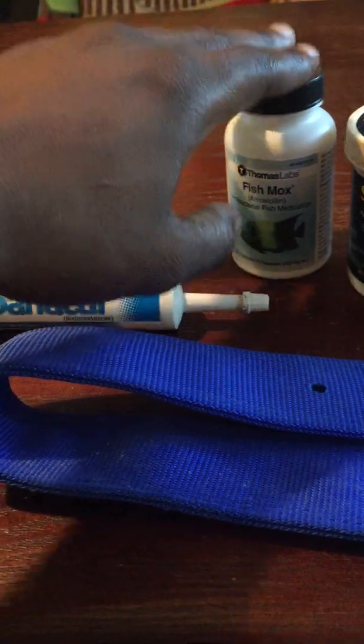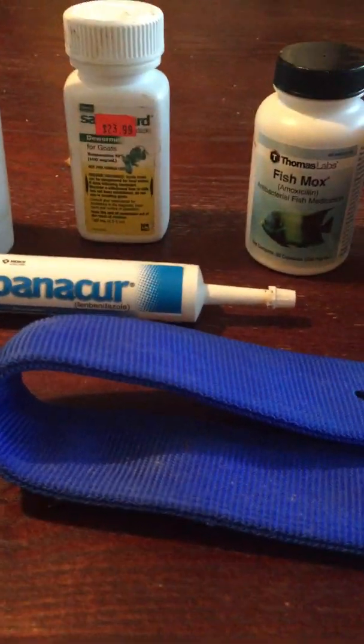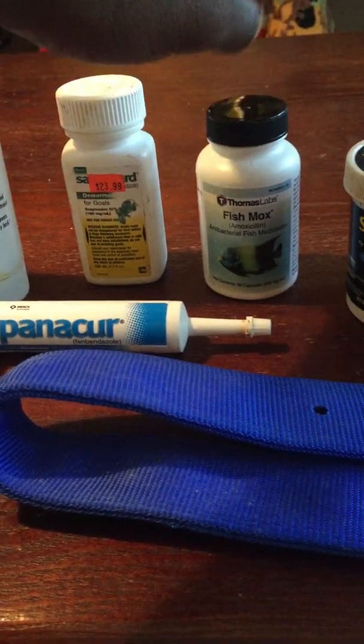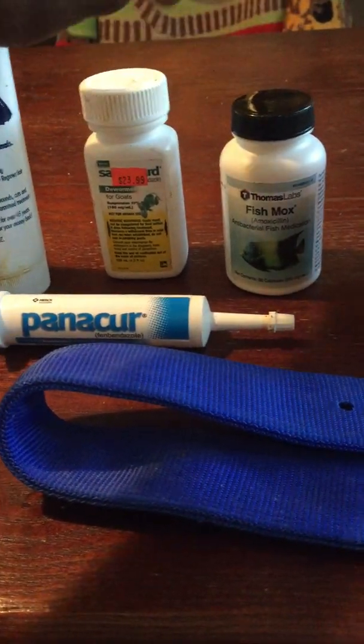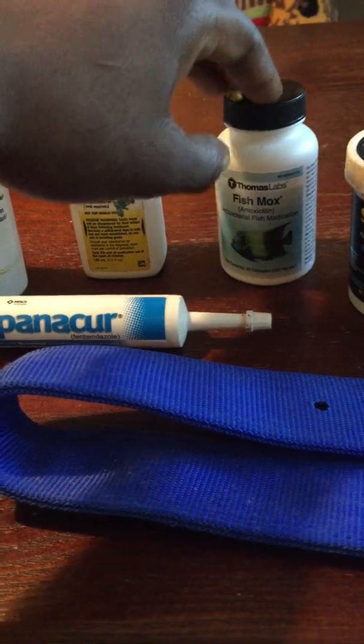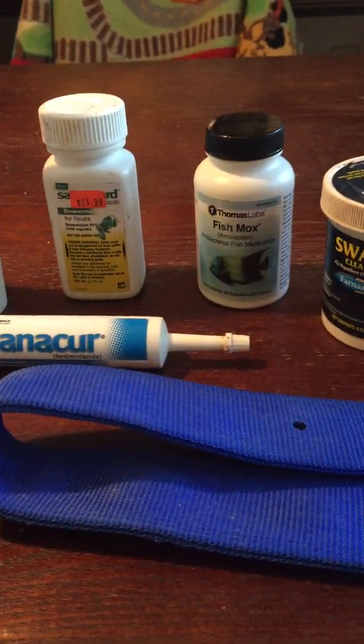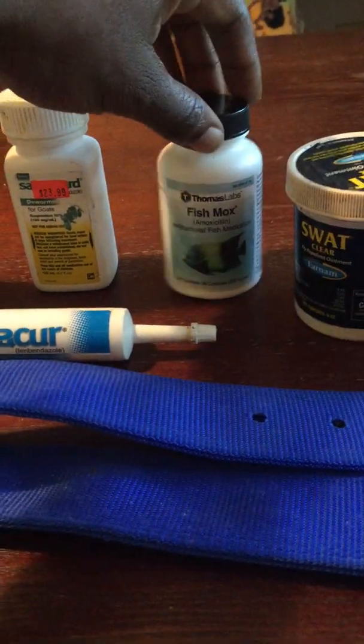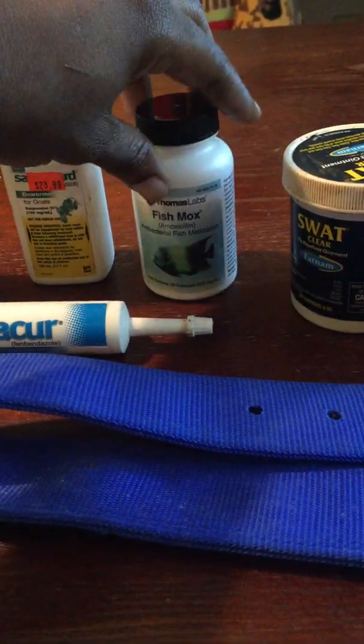This is my amoxicillin right here. Works out good for cleaning out infection internally and stuff like that. This is the only brand I use. I have another brand that I don't have on camera right now, but it's amoxicillin though, as you can see.